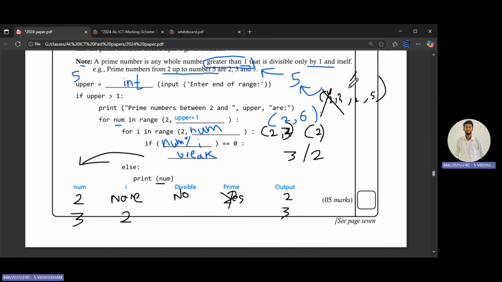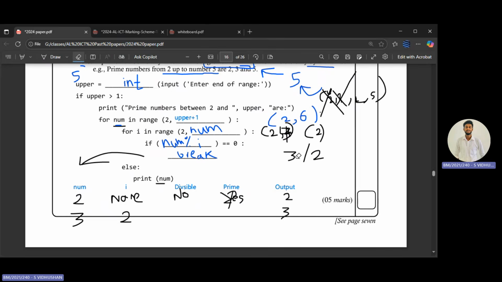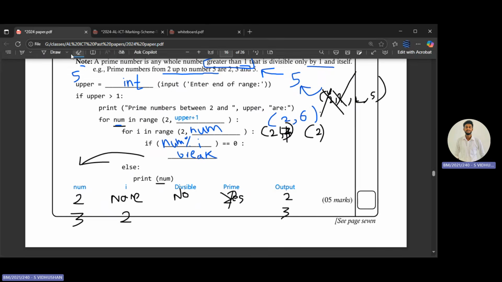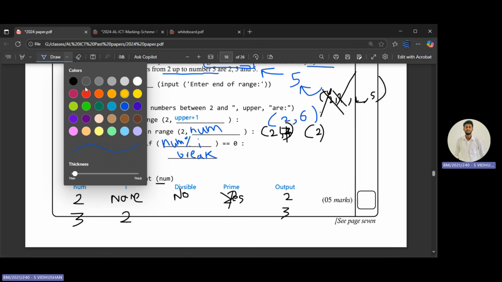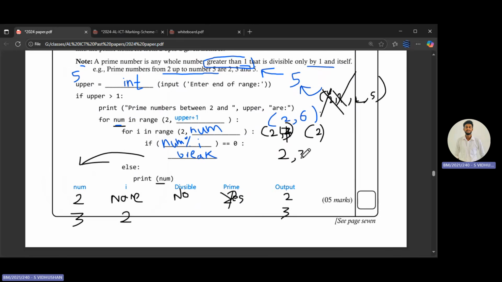So after 2 and 3, dear students, you have 4 in the list. I am speaking this num upper plus 1, 4. So now that 4 will be assigned here, and num is going to be 4. Now 2, 4 means, students, what will you have? You will have 2, 3, because it won't go up to 4. It will always reduce by 1, 2, 3. Okay, that's the logic.